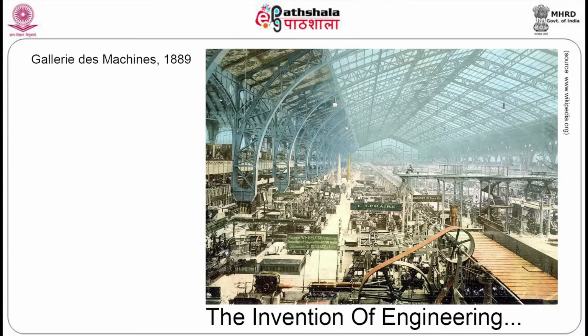Another famous example is the Gallery of Machines produced for the Paris Expo in 1889, and this is one of the largest span structures and arguably one of the most beautiful iron structures ever produced. And people start to look at technology and science not just as something that certain people do, but they start to look at it as something that has not just utility in their lives, but also as something that should be displayed and exhibited, and something that can be looked at, similar to what you would a painting or a sculpture.